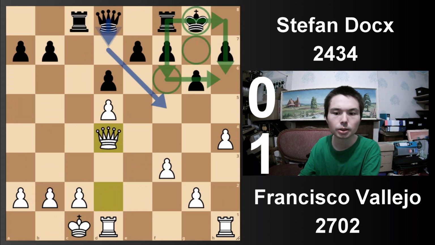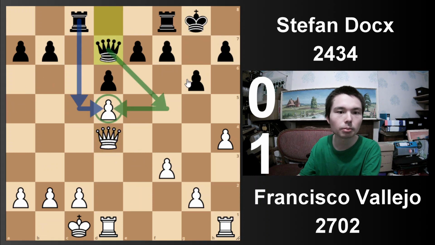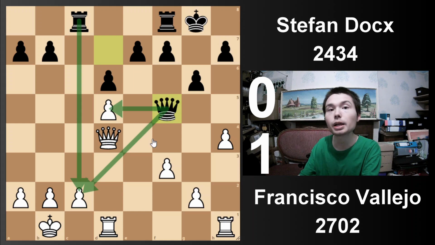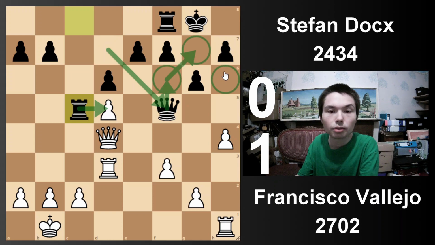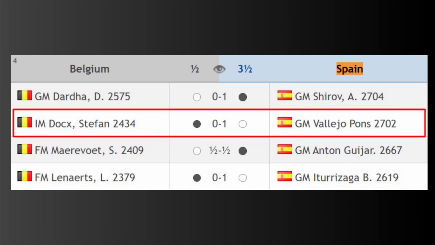Another key moment. Maybe here, instead of the natural queen a5, perhaps Black could play queen d7. And if here, maybe the queen can come out. There 5, 1, 2, and also pressure here. Something like this. So then the queen is actually really close to the king. Notice this was not available in the game. And White won. So that's how Spain, this was one of the victories.